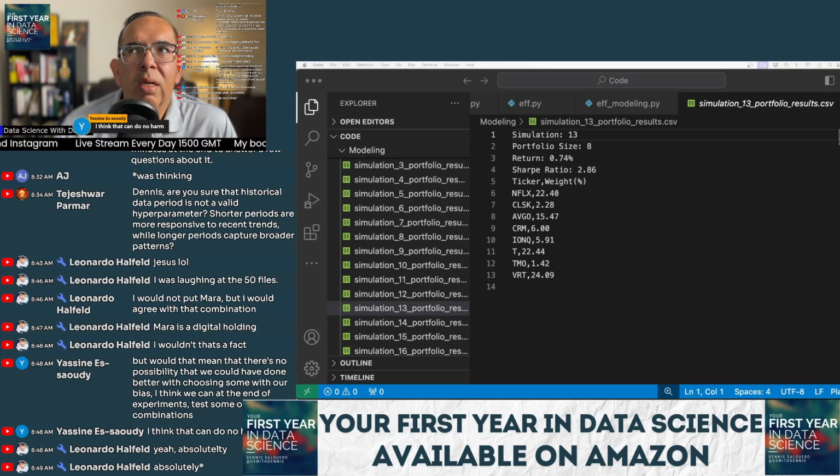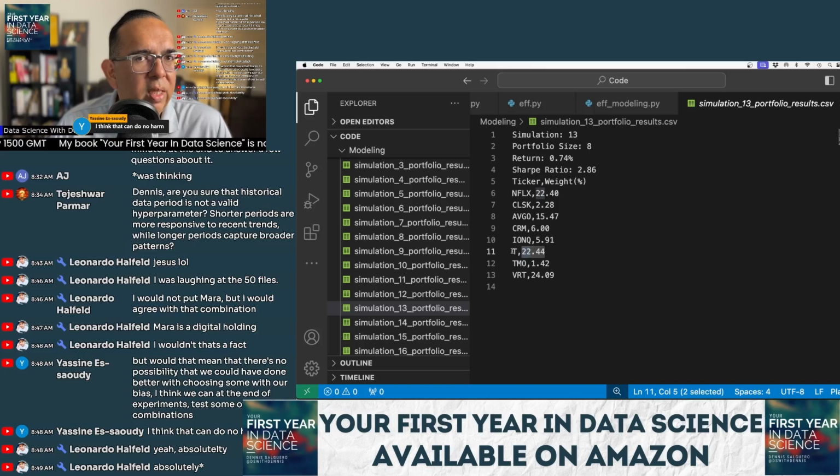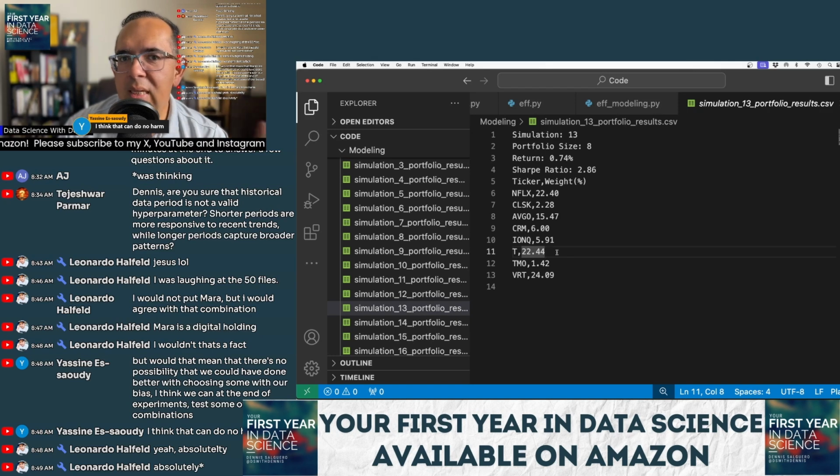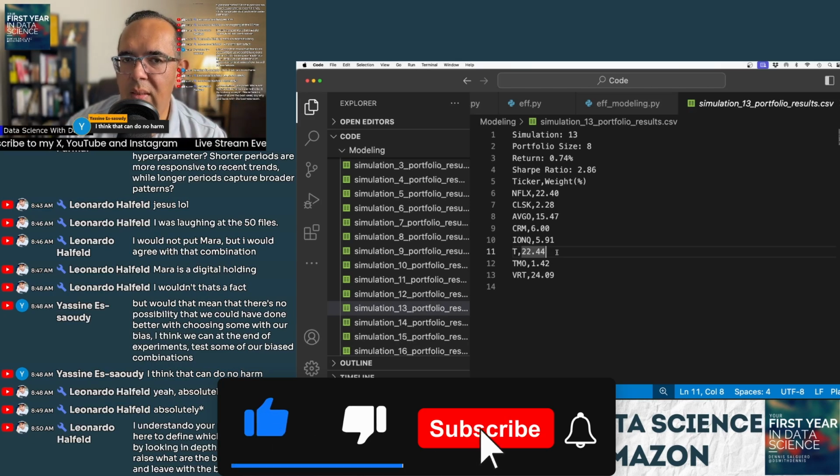So, and also, keep in mind that it's also one of those things. It's an error of omission, right? I mean, look at this, right? This portfolio is telling us that 22% should be in T. For those of you who don't know, T is AT&T, which is one of the phone companies here in the US. Very old company. A lot of people don't invest in it because it hasn't been doing so great. It's kind of viewed as an old technology company, right? Because they've been around forever. But 22% of our holdings should be in T according to this, right? If you didn't include that because, oh, that's an old company, yeah. But look, it says I should invest in Netflix or whatever, right? Now you're doing the error of omission where you could get an okay portfolio, but not the best portfolio, right?